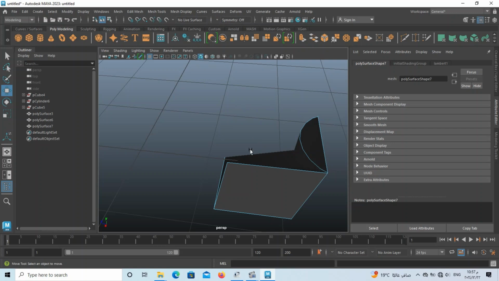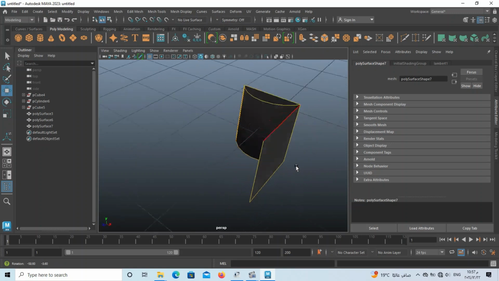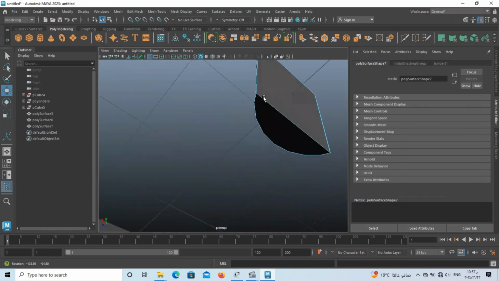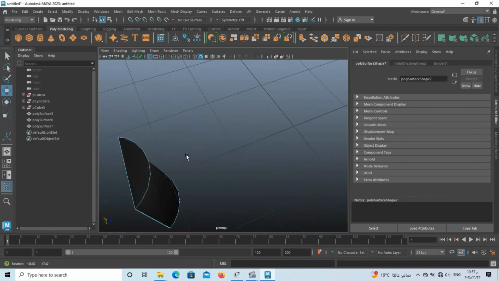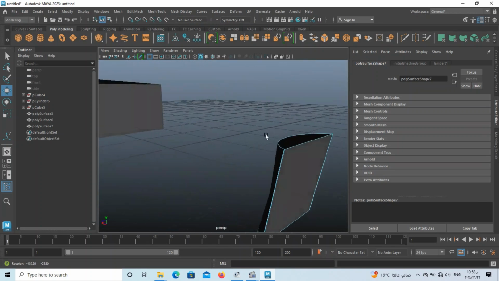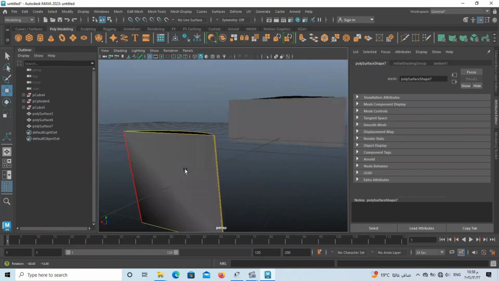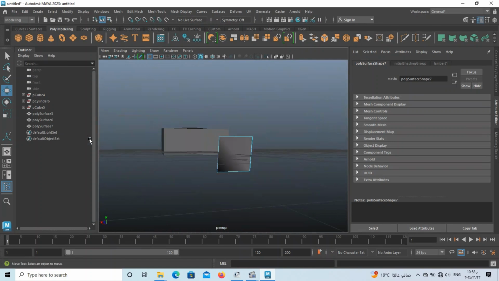And let's say I'll move it to the side. Let's say I want to delete some parts. You can see the inside of the object is the part of the cylinder that didn't intersect. It just remains inside of the polygon cube. And if you delete the cube, you will find it at the center. You will find it at the core inside of the polygon cube.